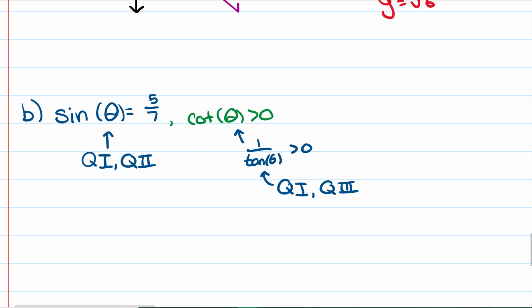So right away, I know that I'm going to be in quadrant 1, but I'm going to show you how to go ahead and use the sine chart to do that. We also know that sine is 5 over 7. So if sine of theta is equal to 5 over 7, then sine of theta is also equal to y over r. So then y is equal to 5, and r is equal to 7.